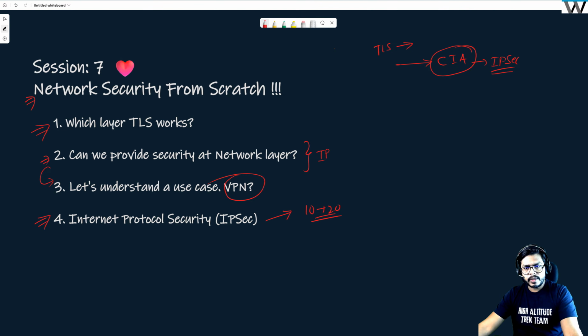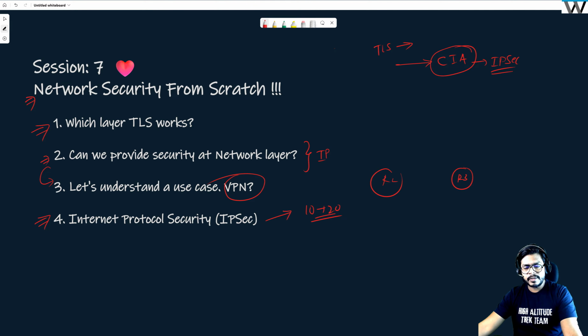But today and tomorrow, we are going to dedicate our entire time to Internet Protocol Security, which is the most misunderstood protocol also. I'm not talking about configuration. Configuring IPsec is too easy. We can create all those configuration commands in one router, replicate them in another router, and it is up and running. I'm talking about the concepts behind IPsec, and that is where it is the most misunderstood protocol.